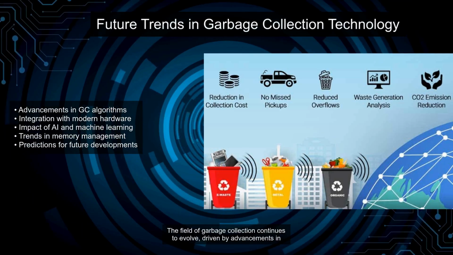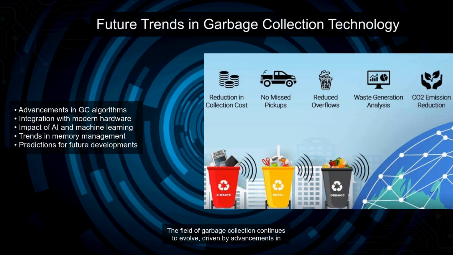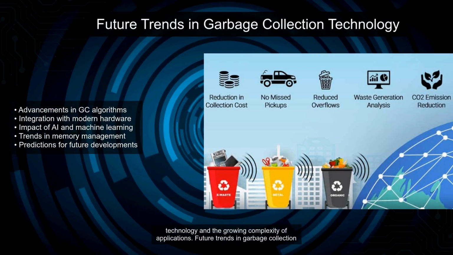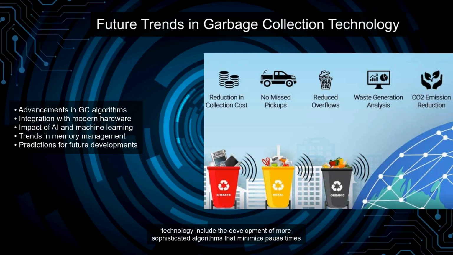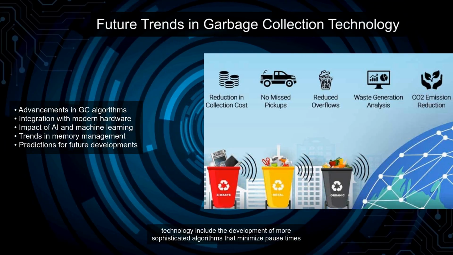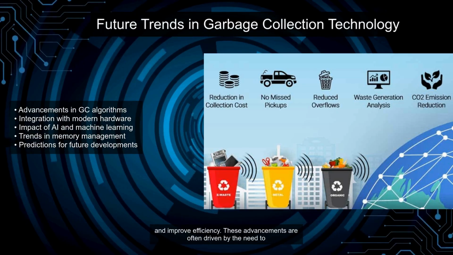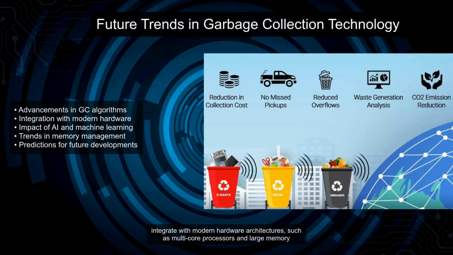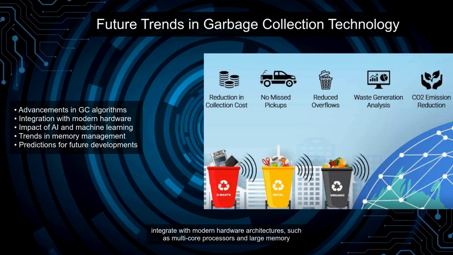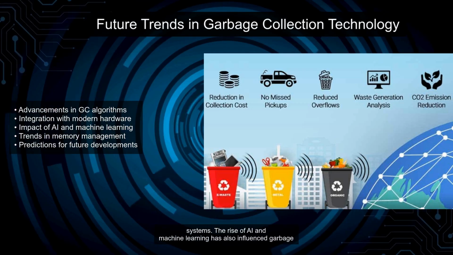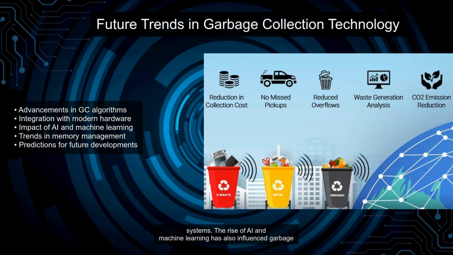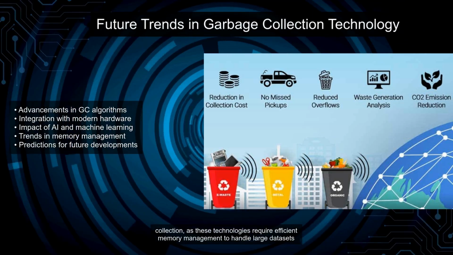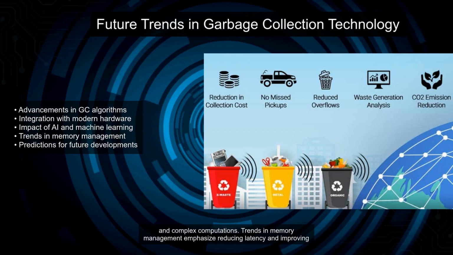The field of garbage collection continues to evolve, driven by advancements in technology and the growing complexity of applications. Future trends in garbage collection technology include the development of more sophisticated algorithms that minimize pause times and improve efficiency. These advancements are often driven by the need to integrate with modern hardware architectures, such as multi-core processors and large memory systems. The rise of AI and machine learning has also influenced garbage collection, as these technologies require efficient memory management to handle large datasets and complex computations.